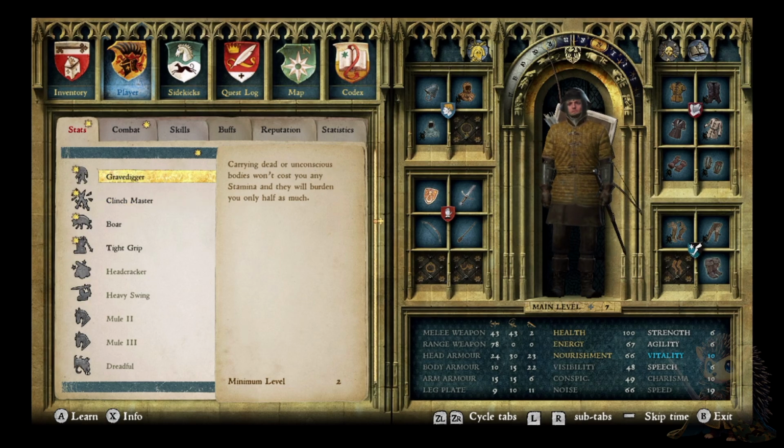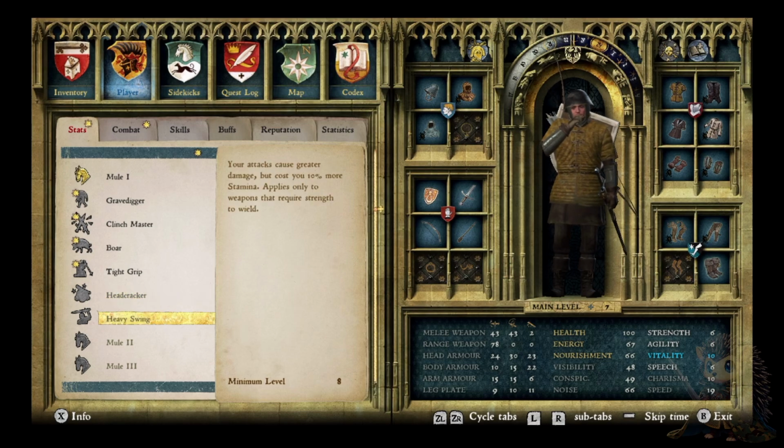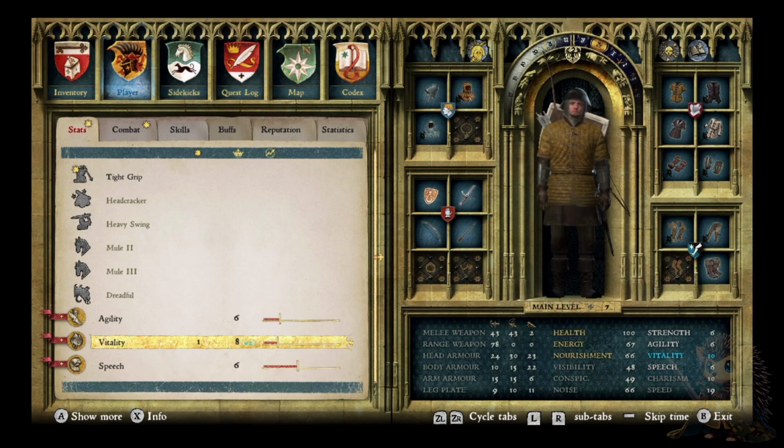Clinch Master would be good too. Anyway, yeah, I think we can save that for now. Vitality.